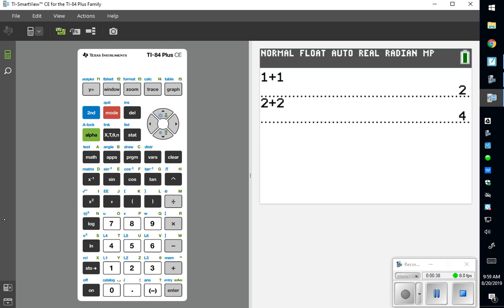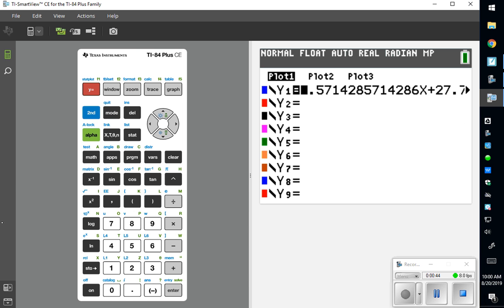I want to show you an example of something that could interfere with what you are trying to do. So if you go into y equals, you'll see there's already some equation there we don't want. And you'll also see that there's a stat plot turned on. You see plot 1 is highlighted. Sometimes if that's the case and you're trying to graph something else that's not associated with the scatter plot, you may have trouble getting your calculator to graph.